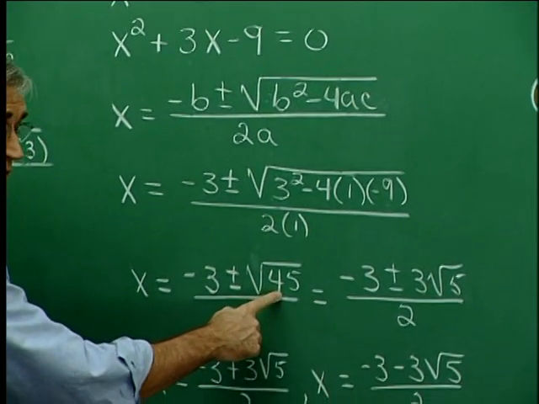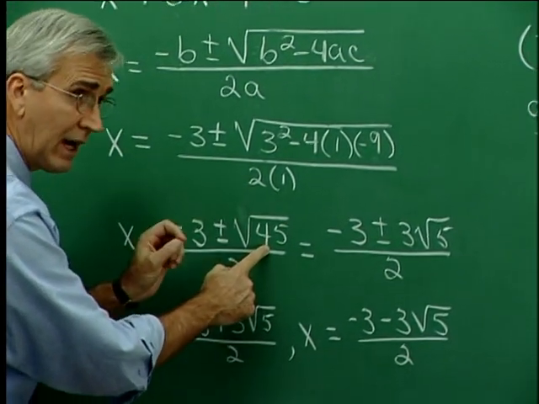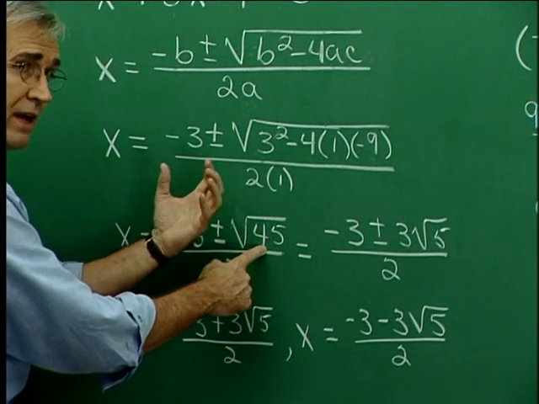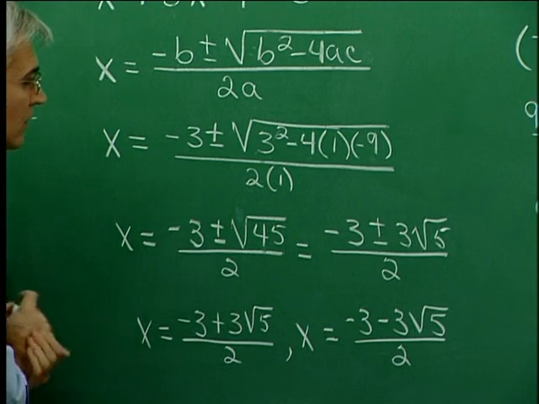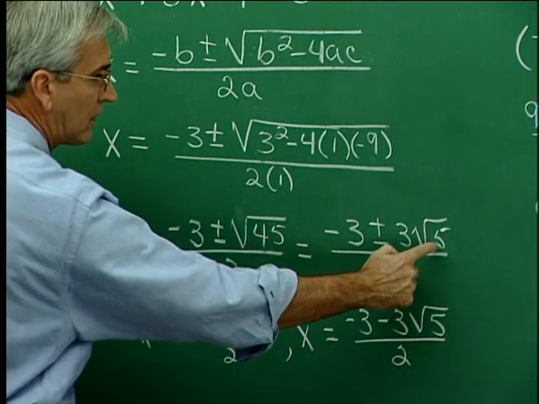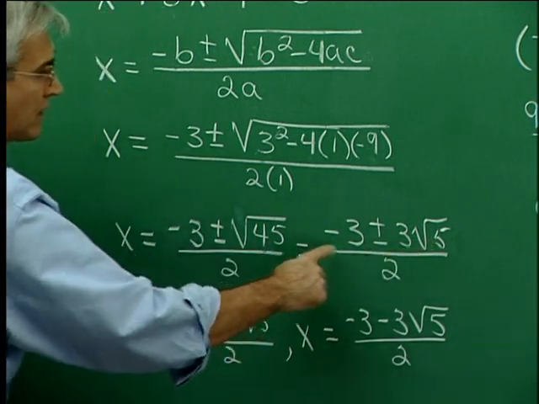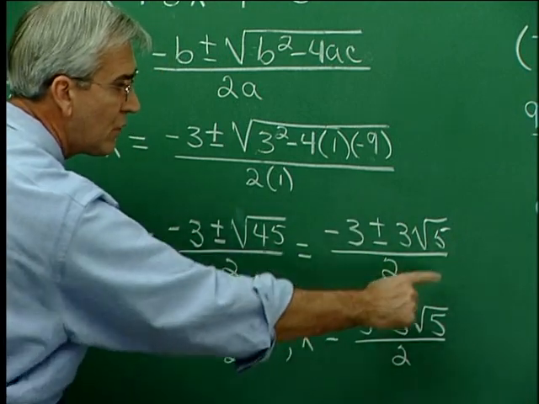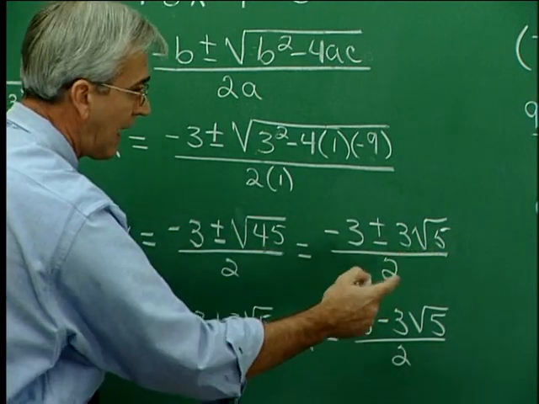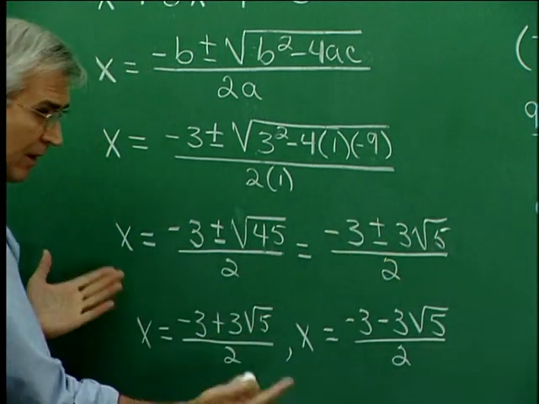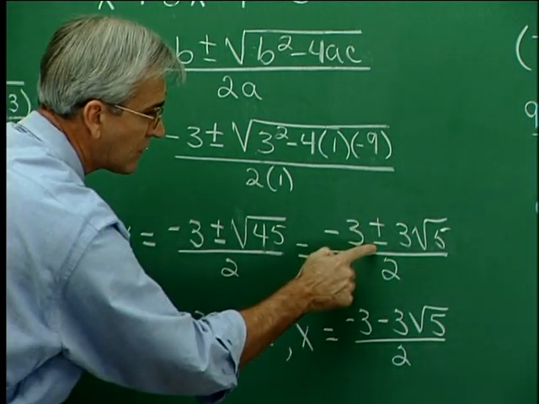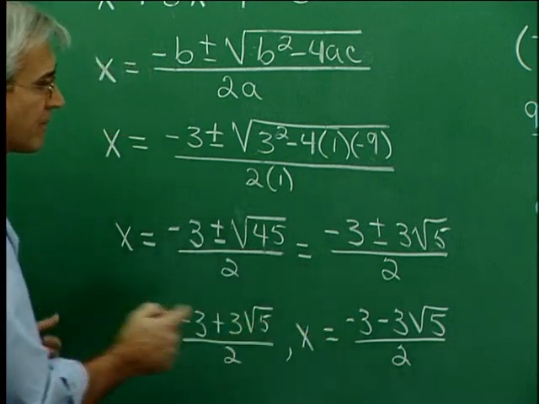But 45 contains a square. It's 9 times 5. We can take the square root of the 9, giving a 3 factor in the term, but outside of the radical. And then 5 is left under the radical, so we have this. Now, this expression represents our two answers in the problem. I've separated them here for emphasis, but often they're written like this. The two separate answers differ using a separate sign for each one of them.